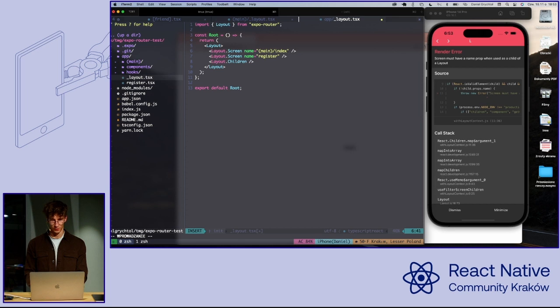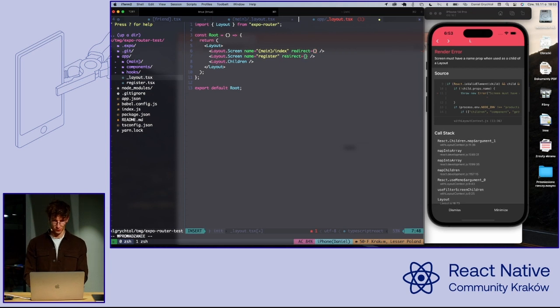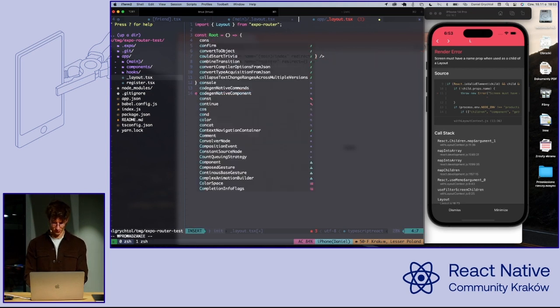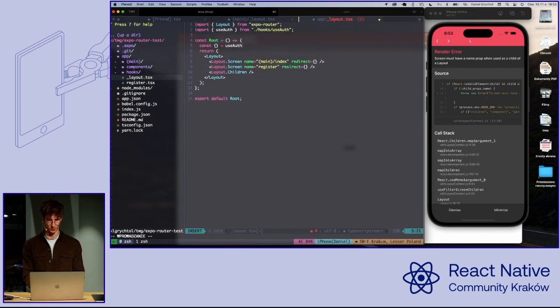And to redirect to one or the other, we can use the redirect prop. The redirect prop simply tells the library when it should redirect a user away from this part. So let's try to use it along with our useAuth hook.